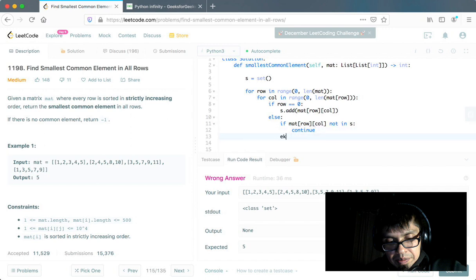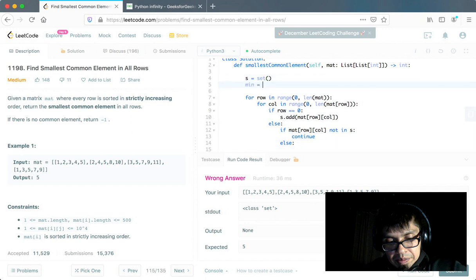Else, now we have min. Min equals inf, and we have m equals min equals float inf. Okay.